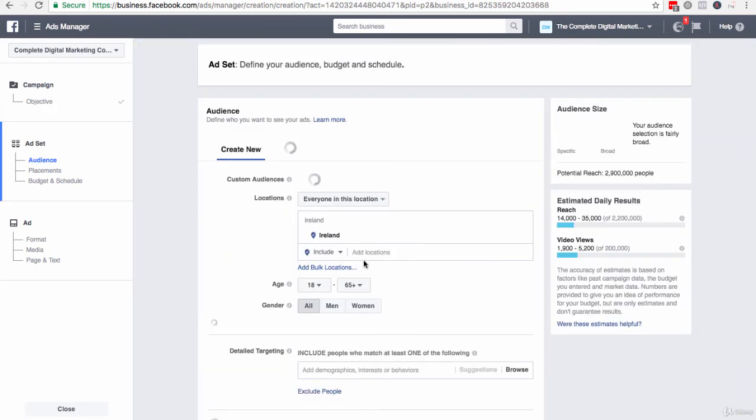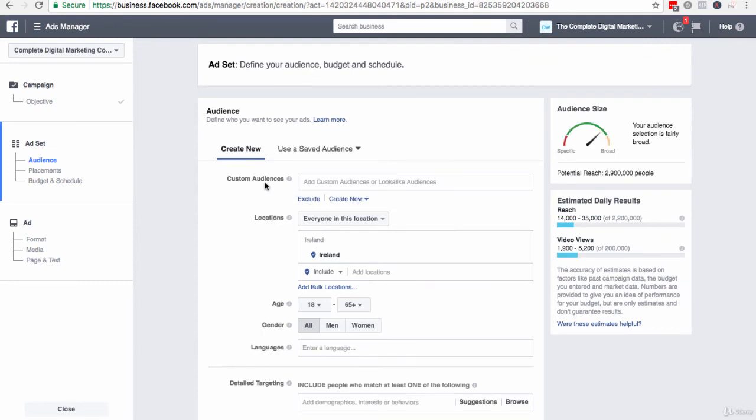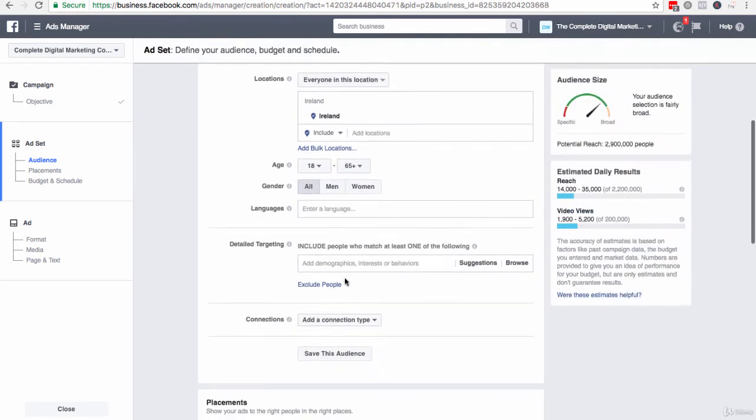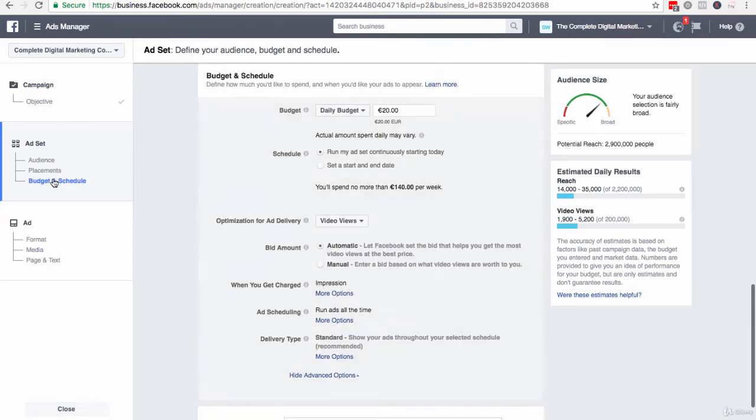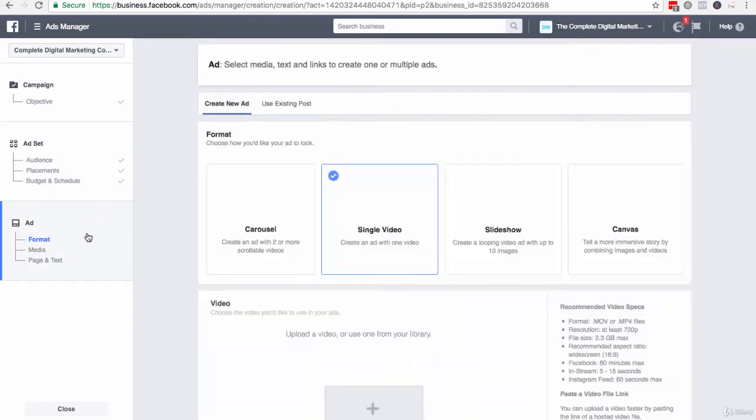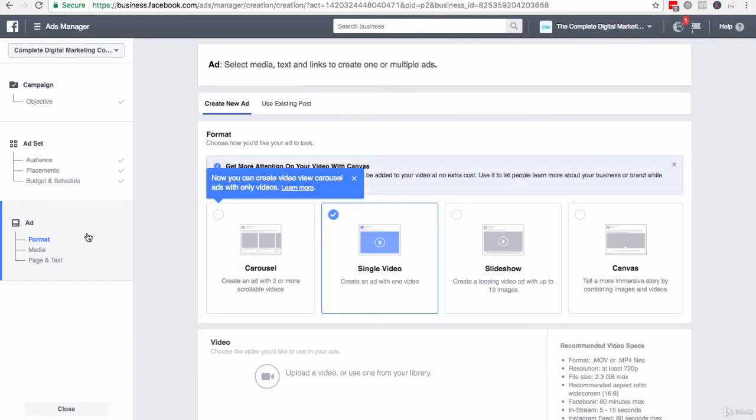Now in terms of setting up the targeting for your audience here, for your placements, for your budget and schedule, that is all going to be the same process as you've learned previously. What is a little bit different and where there are some options are down here at the ad level of a video views campaign. And I want to point out some of these for you.